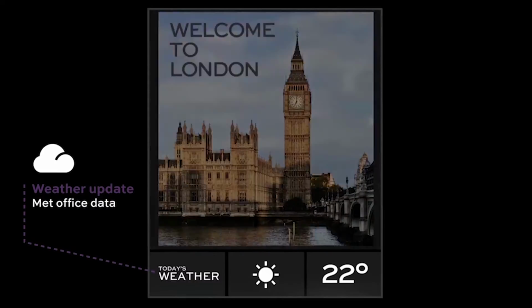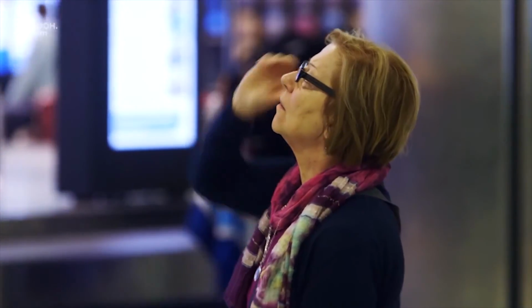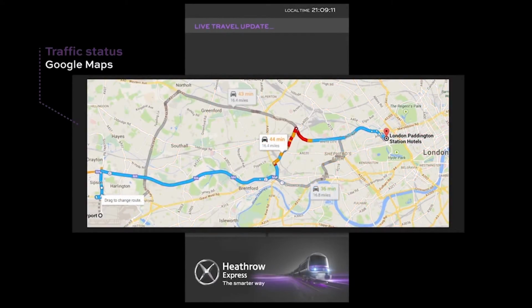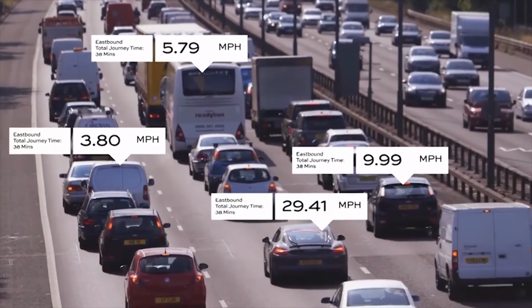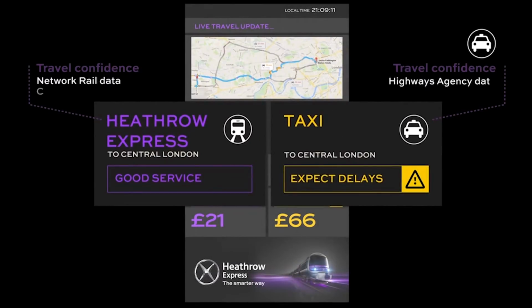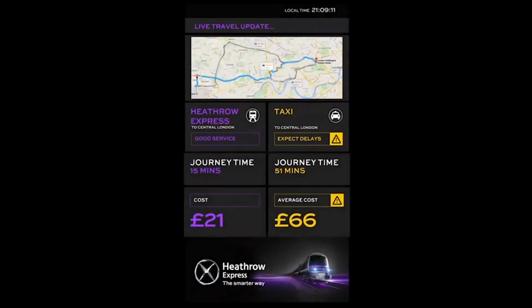the Met Office, while Big Ben shows the accurate time. This importantly captures consumer confidence in this real-time information engine. Then we integrate Google Maps live positioning data with live journey times from across TomTom's 18 million users, and add traffic flow and route analysis via 24 satellites across the London road network. For comparative journey info, we match data from the Highways Agency and Network Rail's Orbis rail computer system, which constantly monitors and delivers up-to-the-minute rail status.